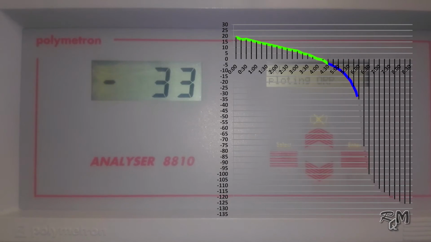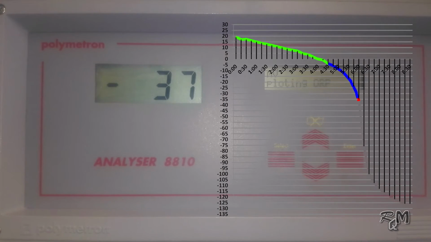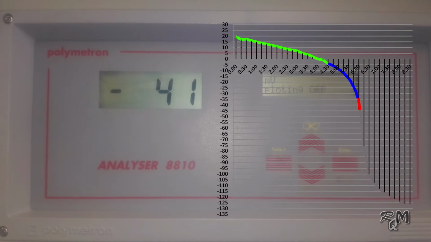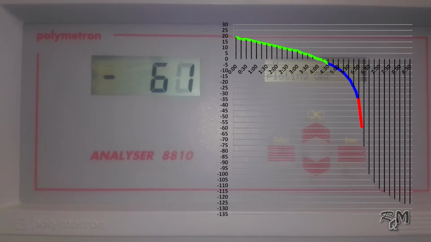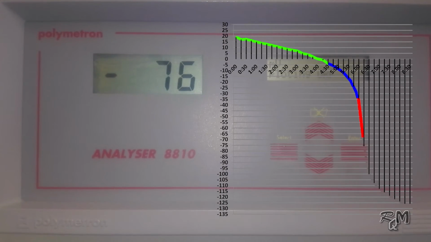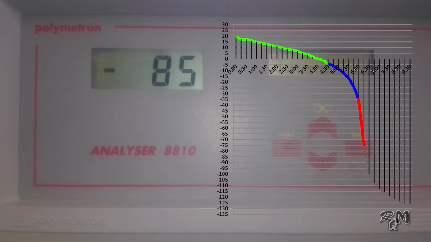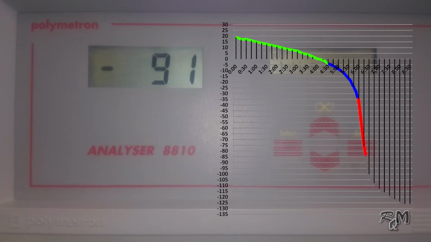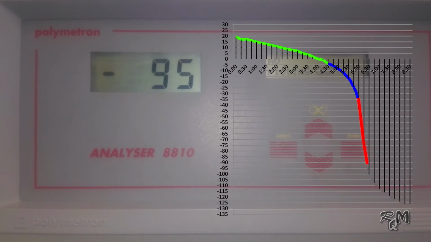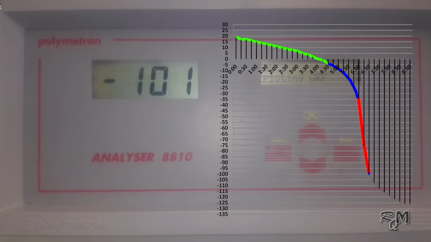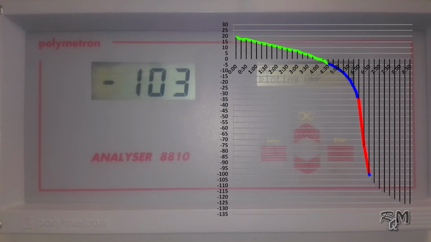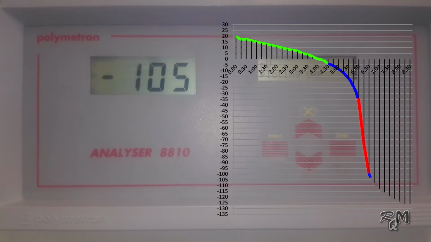You may observe that after minus 35 or minus 40 millivolts, the rate of change is highest and remains high till minus 95 or minus 100 millivolts. After minus 100 millivolts, this rate of change starts to decrease.